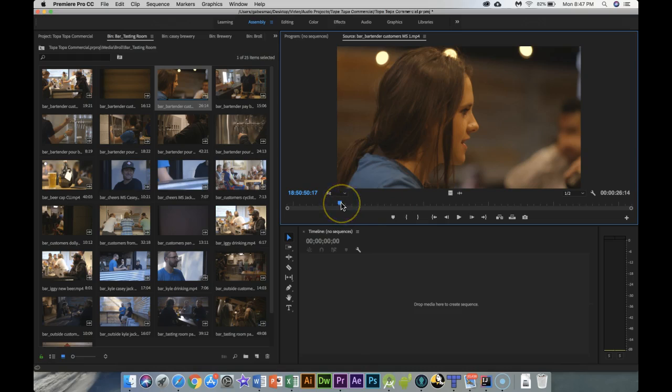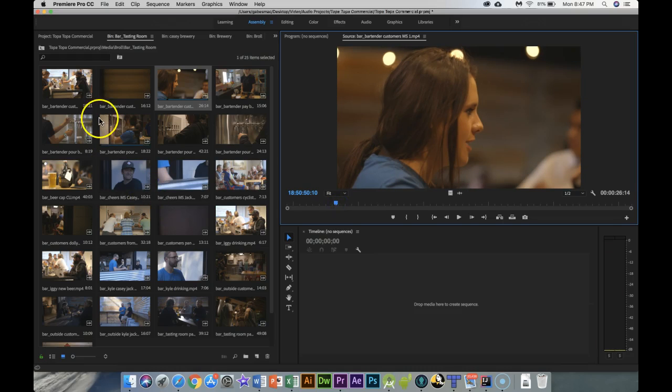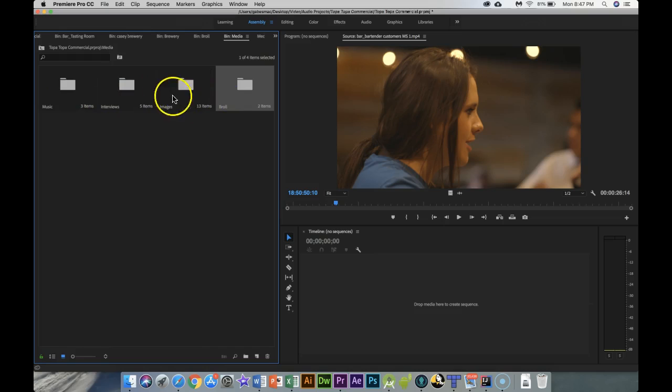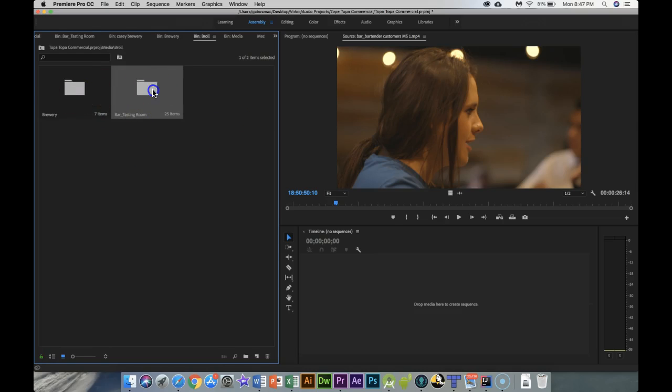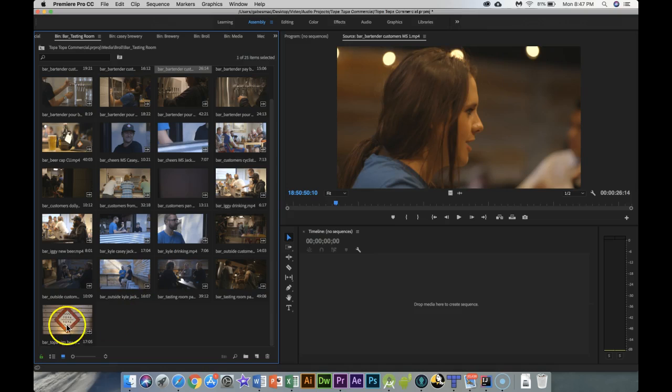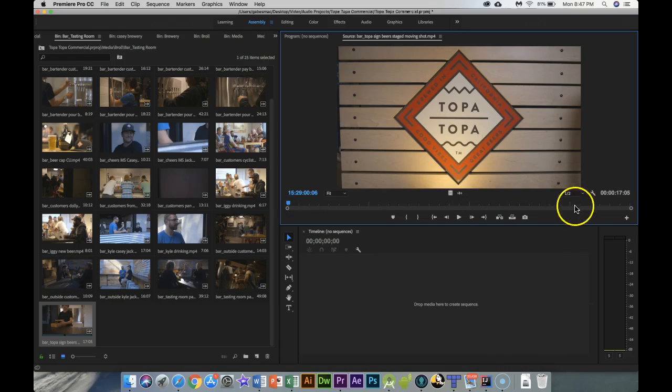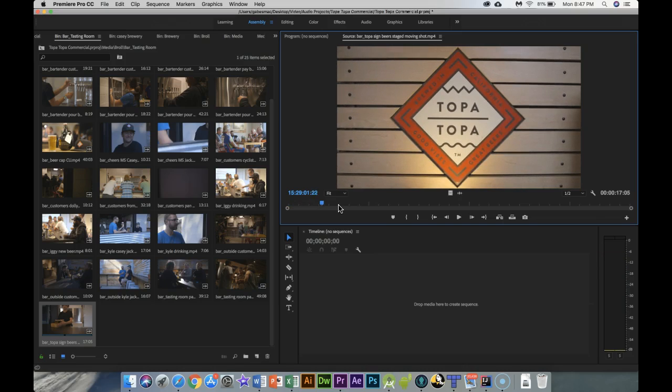So when we want to start editing and pulling stuff, remember it's non-destructive. If I wanted to start grabbing some stuff, I'm going to want to maybe not take all of it right away. So, let's see, start with some good B-roll. Alright, so if I wanted to start looking at it, spacebar will play, L will play.